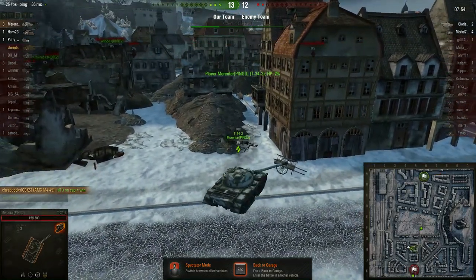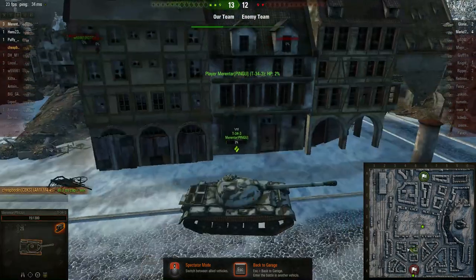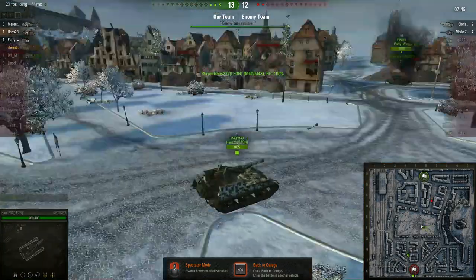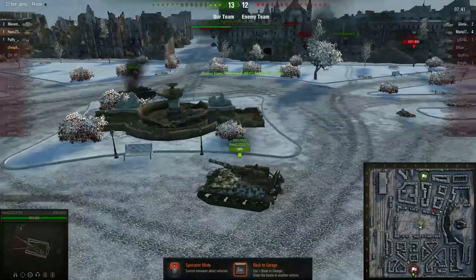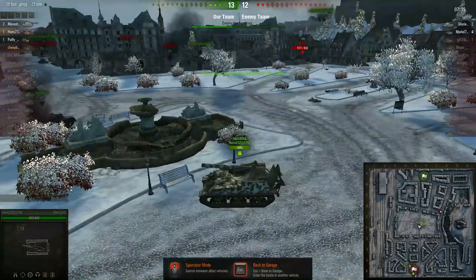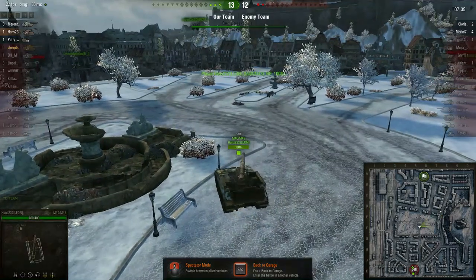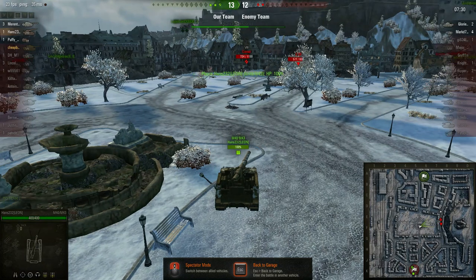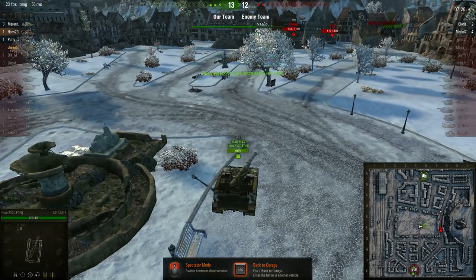It looks like the artillery is stopping. That one right there. He's got to move. Maybe he saw that thing? Oh, he doesn't want to go up against an E-25. This is going to be really difficult for him. The E-25 kept on going. The E-25 is a dangerous tank. As you can see, the enemy team is sticking together.